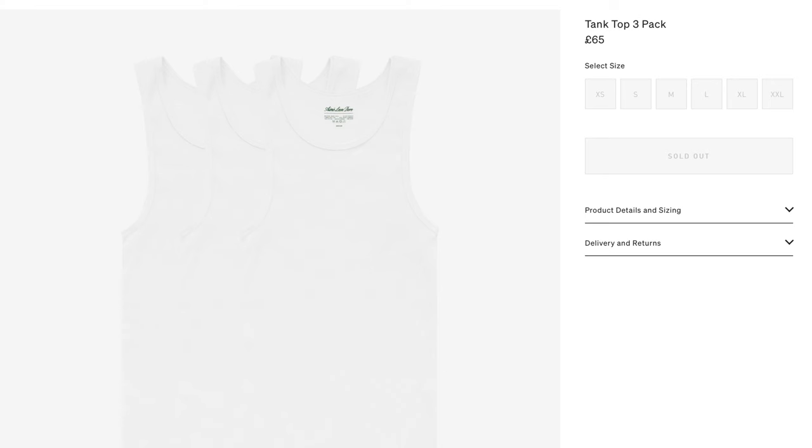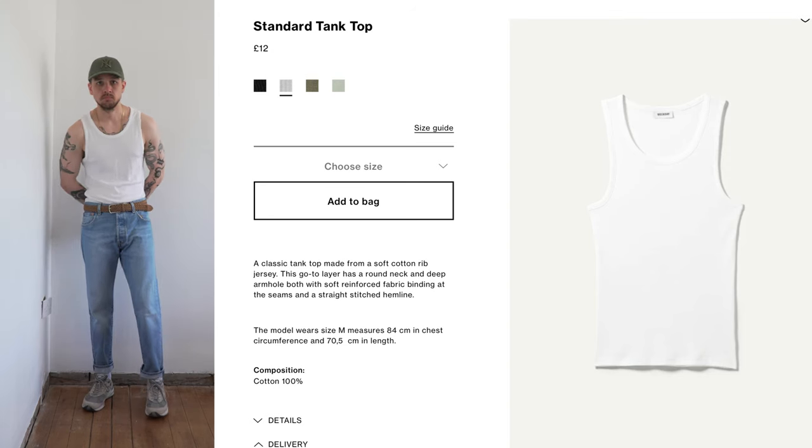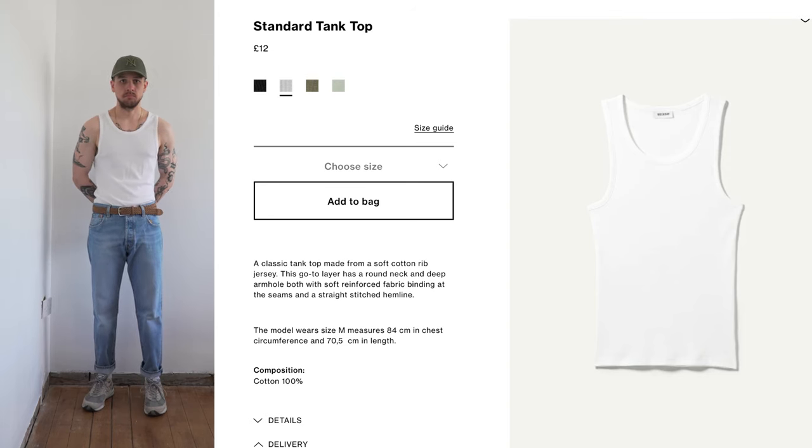Underneath the shirt, he appears to be wearing just a ribbed tank top or vest. Luckily I already have one perfect for this — my Weekday ribbed vest, which is definitely my favourite at the moment. I have it in pure white and also an off-white; I went for the pure white one here.